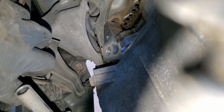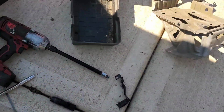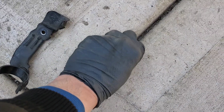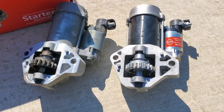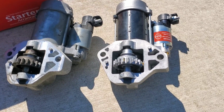And once I did that, I went ahead and removed this bracket that was up here. That's the 10 millimeter bolt hole that it went through. This is what that bracket looks like. It kind of sits in there like this. I did have to remove it in order to get the starter fully removed. Here's what the old one and the new one look like sitting next to each other. I'm gonna go ahead and install the new one now.